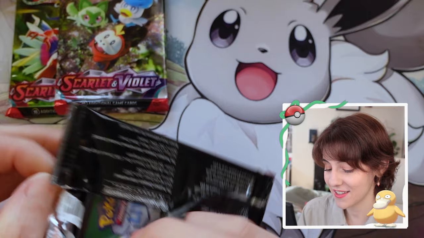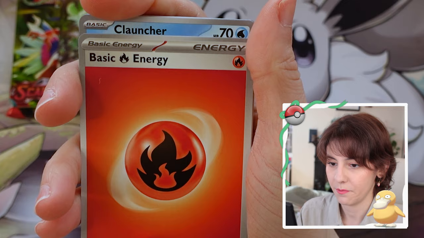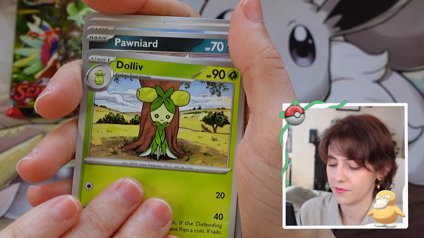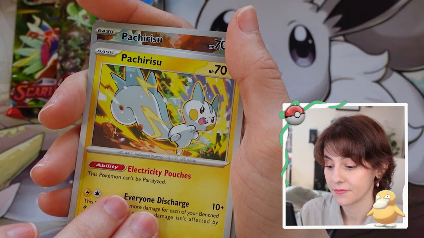Third to last. Ah. Right. Basic energy. Launcher. Oh my god. Dolly. Wooper. Bonyard. Jesus Christ, they're getting stuck together. Tatsugiri. Nest Ball. Pachirisu. No. Shroomish. Okay, I spoiled it for myself.